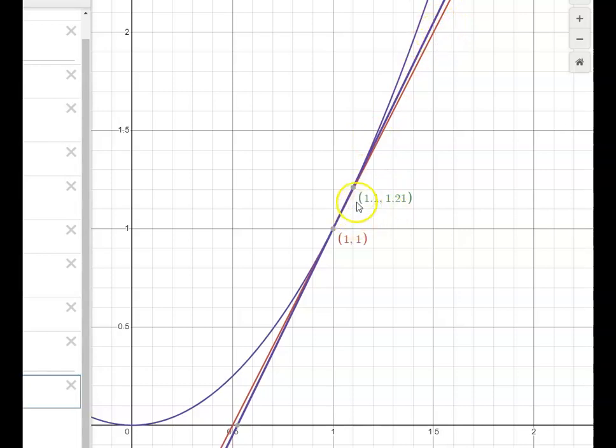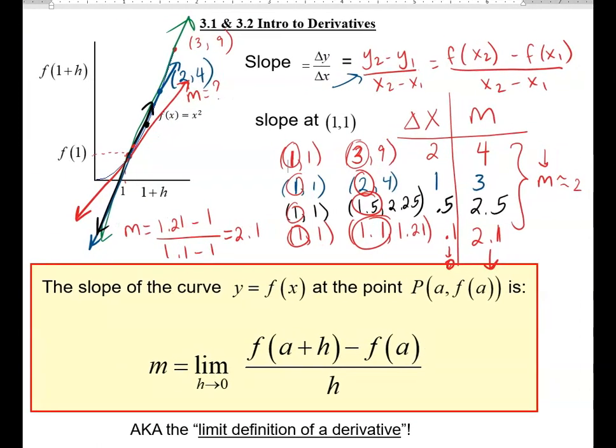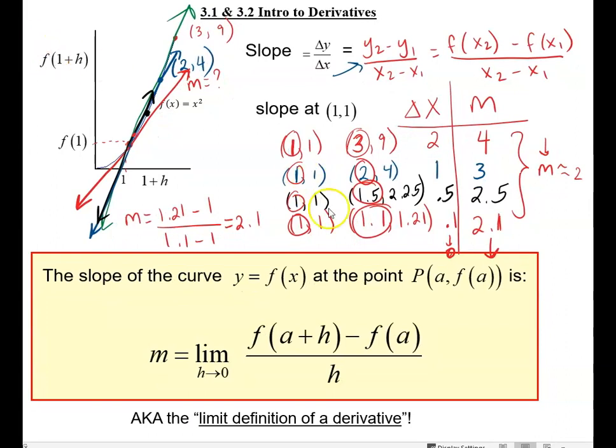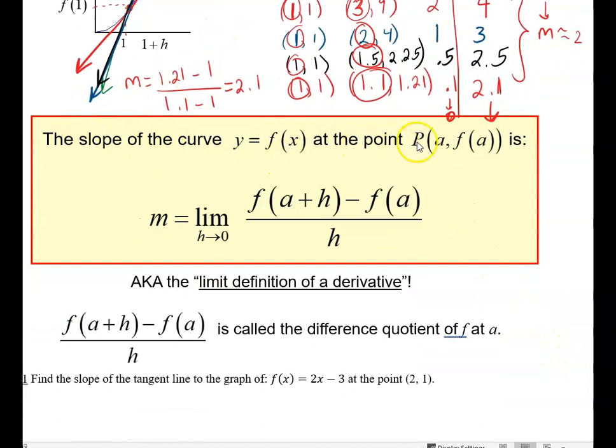They really are. And in reality, the slope of the real line, the one in red that we're interested in, is 2. So our final estimate of 2.1 was close. And if we had moved those points closer and closer together, we would have gotten slopes that were closer and closer to 2. So let's kind of summarize what we're talking about here. This is what we mean by a derivative. So a derivative is the slope of that tangent line at the point in question. And so the slope of the curve at the point in question, so we would call that a comma f of a, is given by this function.